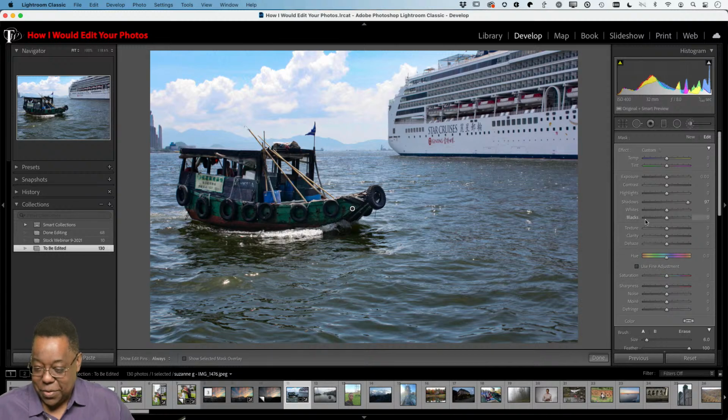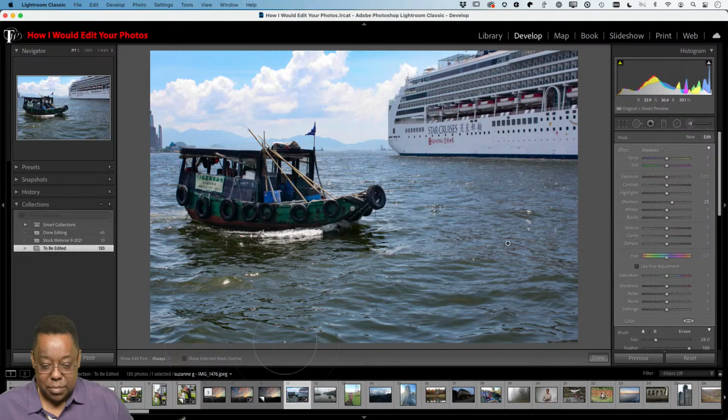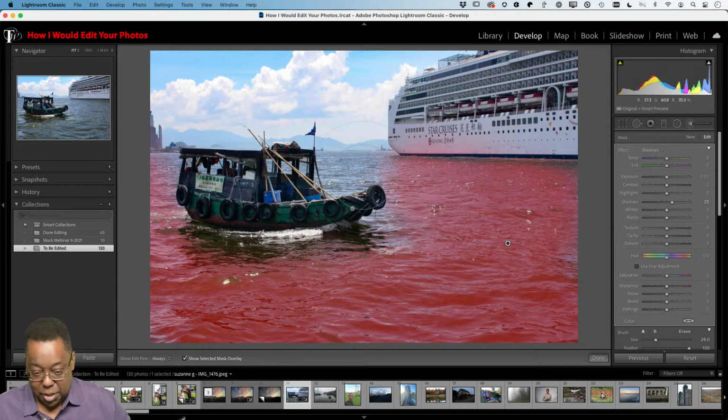So what I might do, just because it's me, is go into my adjustment brush and do a new one. So you can have multiple adjustments with the same tool. I just click new. I might take my brush size way up, and start masking all of this. Now it's on shadow, so that's what it's doing to all of this. But let's see what the brush looks like here. There we go. And let's make the brush a little smaller, and come in here and do this all as well. Just make sure we get all of this. And with what I'm about to do, you'll know when you missed spots, so you can always go back and fill them in.